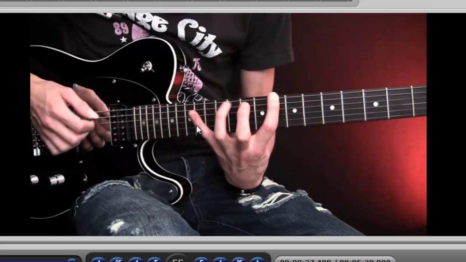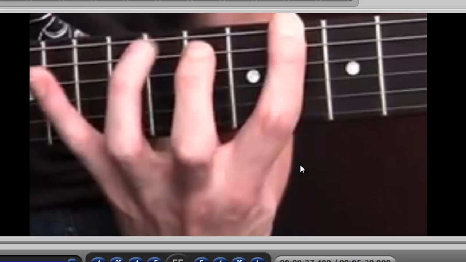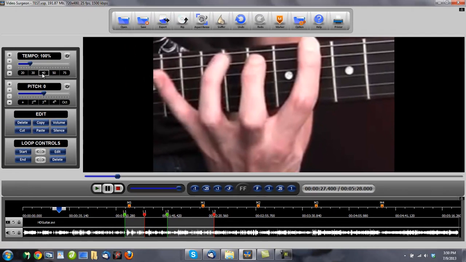The second thing is the ability to zoom in. So as you can see here, we can zoom in many, many, many times. So you get much magnification here, which allows you to see what's being played as well as to slow it down so you can hear it and also see it at that slower speed.